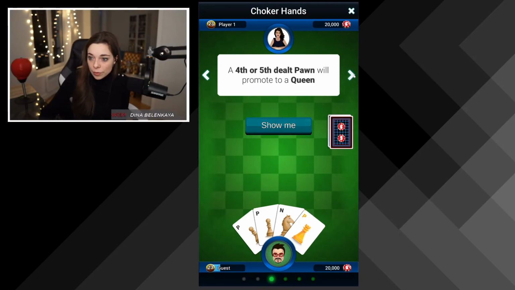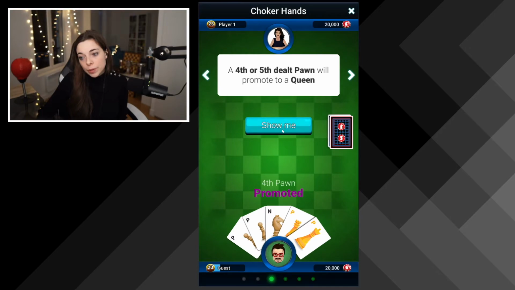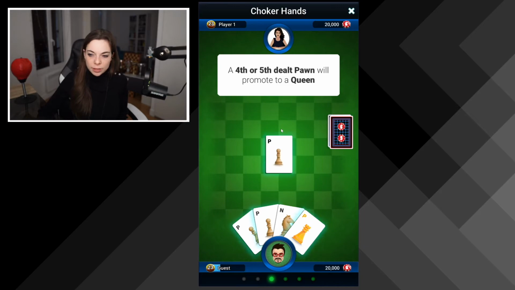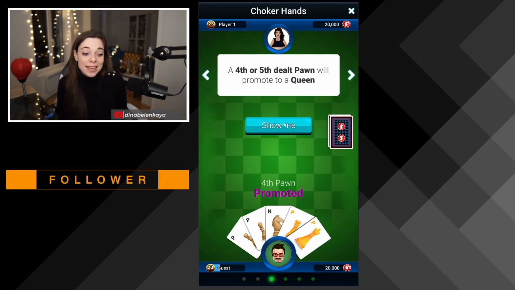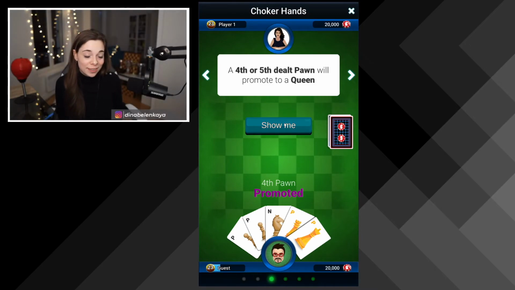A 4th or 5th dealt pawn will promote to a queen. Boom. Got a queen. Show me once again. So nice. I want to try again. Amazing. Such a nice feeling when you receive a queen. Yes, I'm actually learning this game together with you. Well, I did some tries, but I'm a total beginner, and I hope that you will help me.